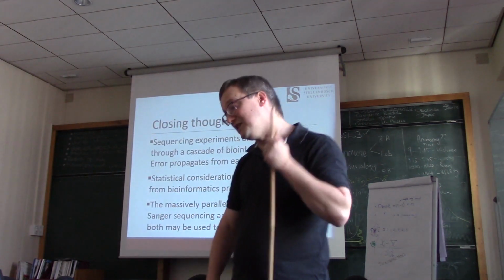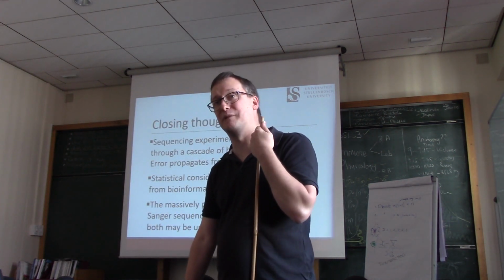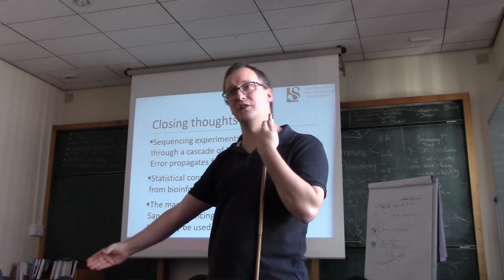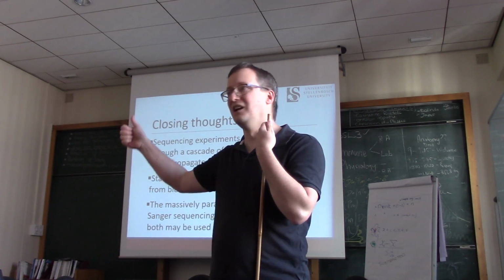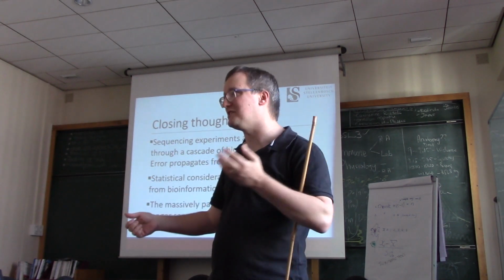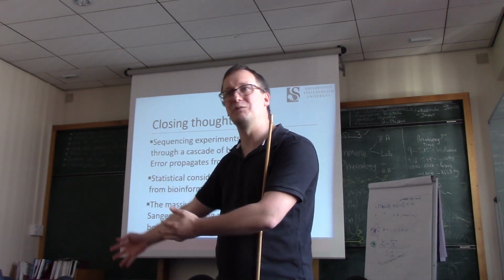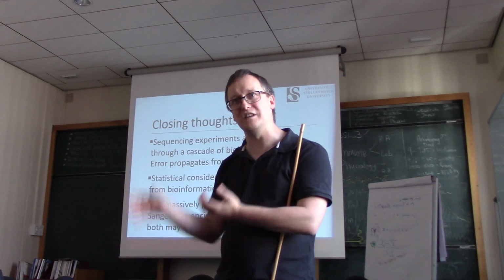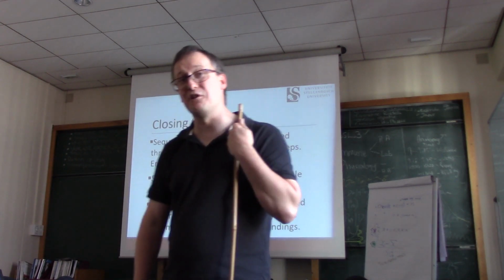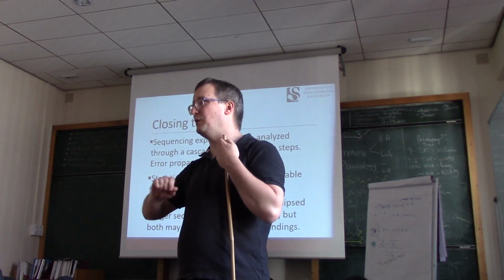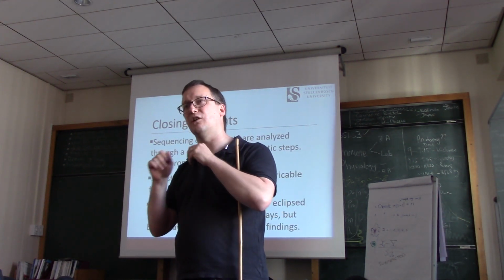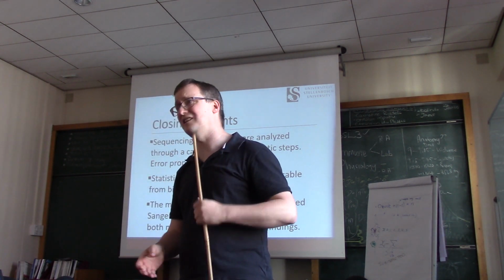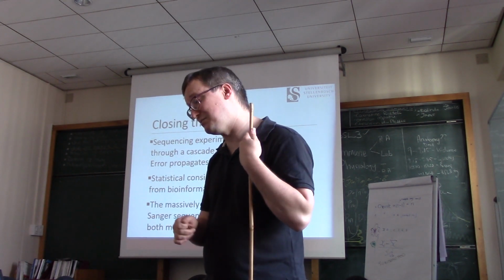Okay, so sequencing experiments are analyzed through a cascade of bioinformatics steps. There are lots of different pieces. You will frequently be using whole pipelines of these tools, from FastQC. Phred is something that's output by the sequencer. You're going to be using trimming, you're going to be using mapping, you're going to be using variant scanning. Many of these things all fit together in these long pipelines of tools. Error can creep in everywhere. If you have a problem early in your pipeline and are allowing that error to propagate forward, you may find that the results that come out at the end of the study mean nothing at all. That's a hard place to be.